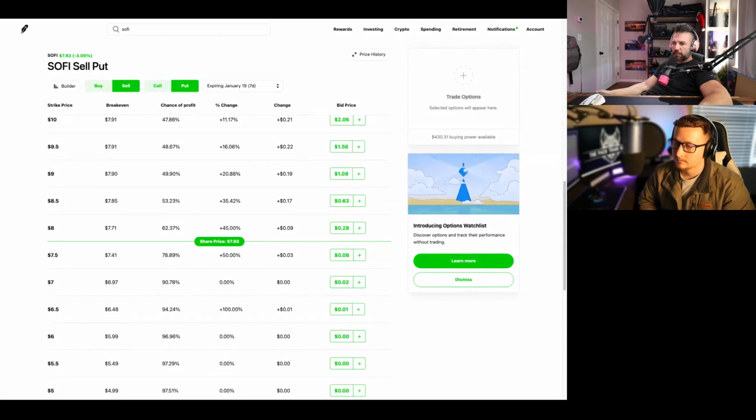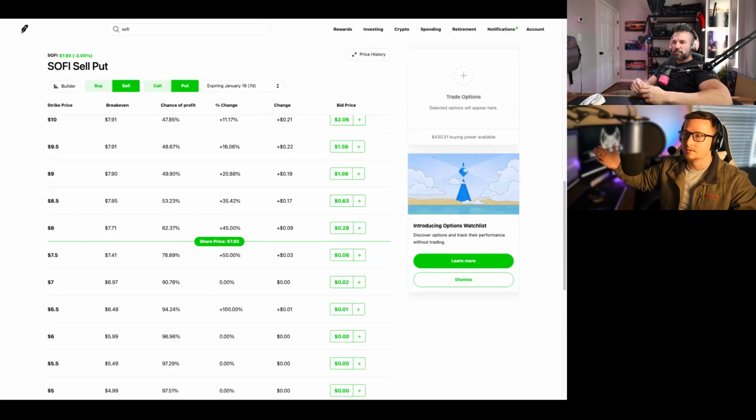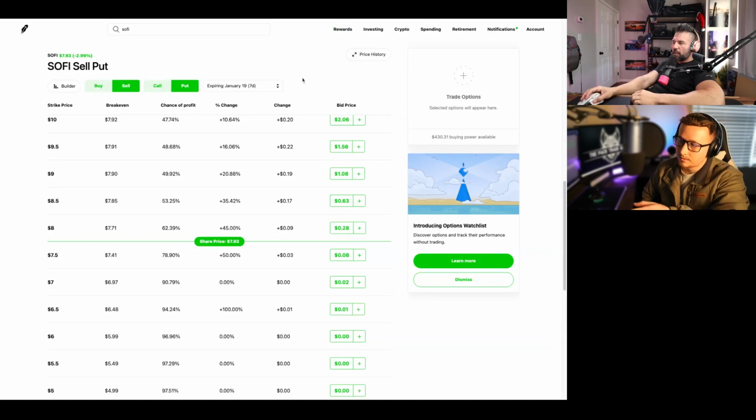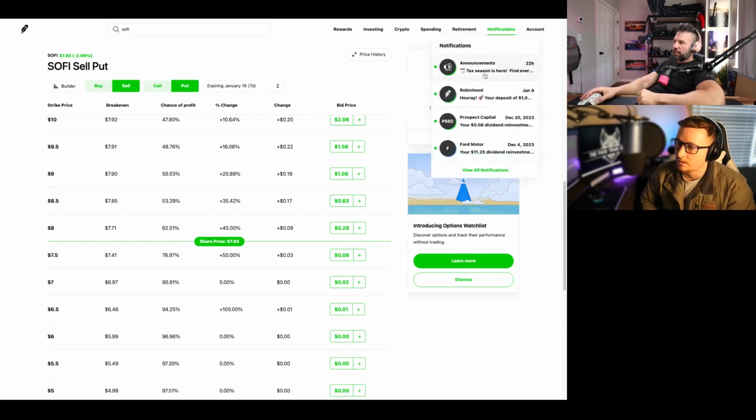Is that correct? No. Because you're not interacting with anybody, you're interacting with Robinhood, the brokerage, as in you're selling the rights to own this contract, and if it goes down there, you've got to own it. But if the price just keeps on pumping, nobody owns it. The contract is void. You've already collected your $7. You literally just got $7 into your account, and you walk away. Gotcha. Okay.